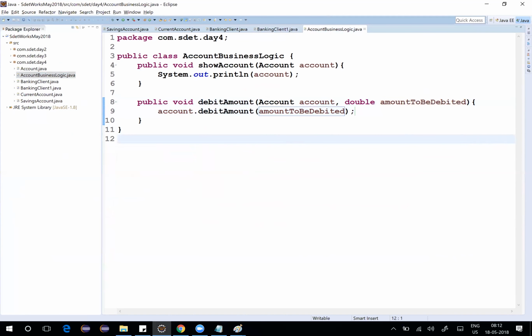Everywhere, if you see, it is more of a very cohesive approach. So first and foremost, if you're looking at a different perspective, look at this code. Just by looking at this code, very importantly, can this piece of code handle the business logic of current account? Can it handle the business logic of savings bank account? The answer is yes. This guy pretty much can handle everything that is needed for savings bank account, current account.